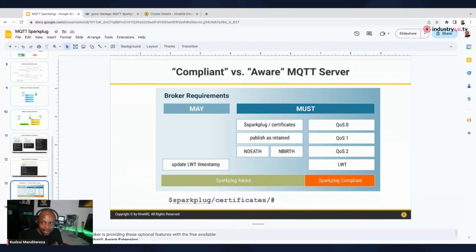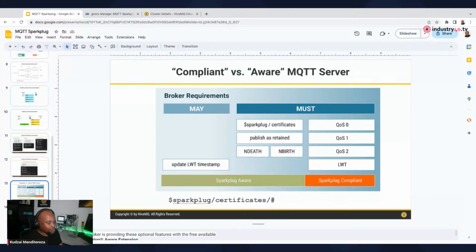But Sparkplug Aware allows the broker to retain these messages. When they are retained in the broker, they can be pushed down to all those who are interested in those messages whenever they reconnect or rejoin that network. That is what is called Sparkplug Aware.